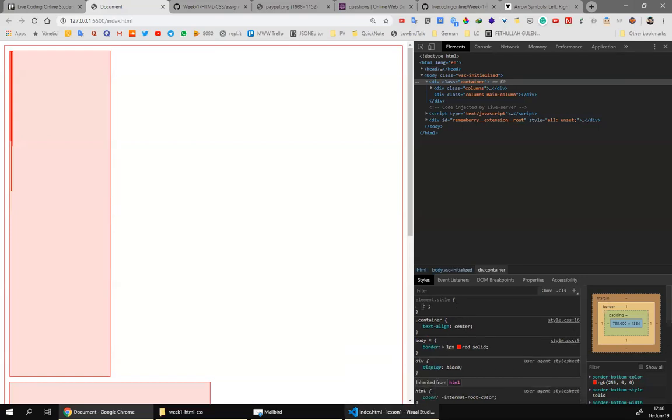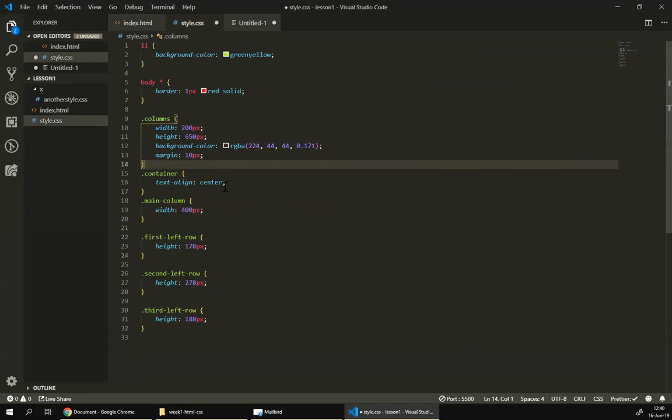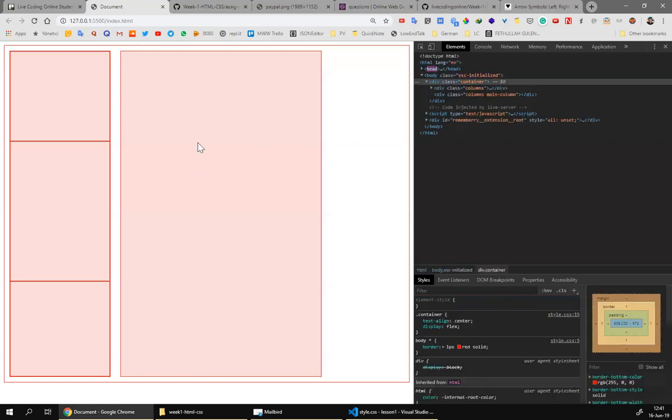We are missing something here. Okay, so this should not be here in the container. So for now I will use flex, but I will also check the problem here later on and share the solution with you guys.